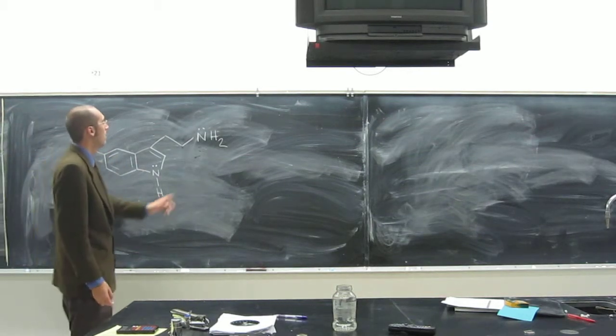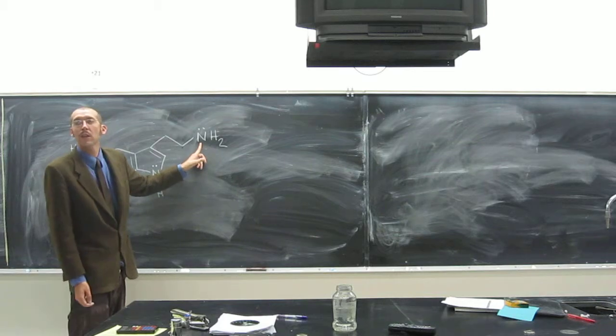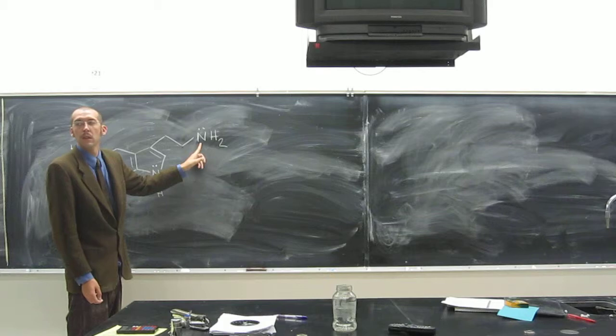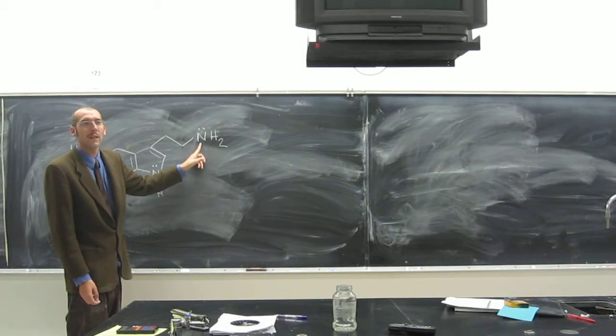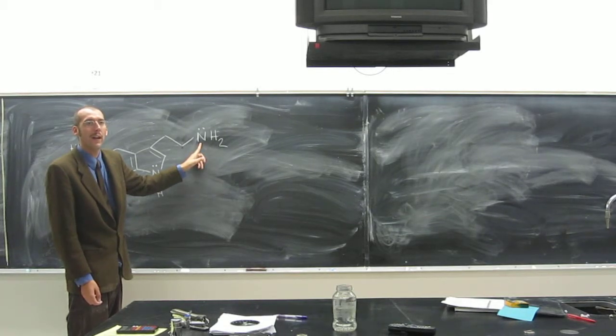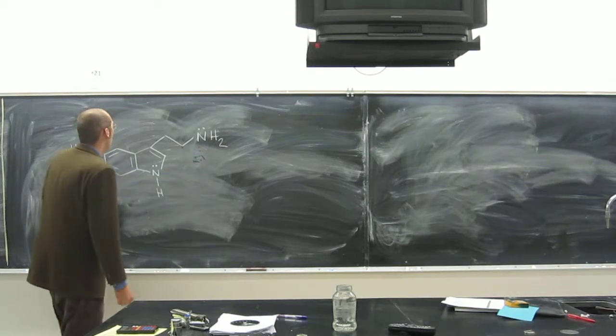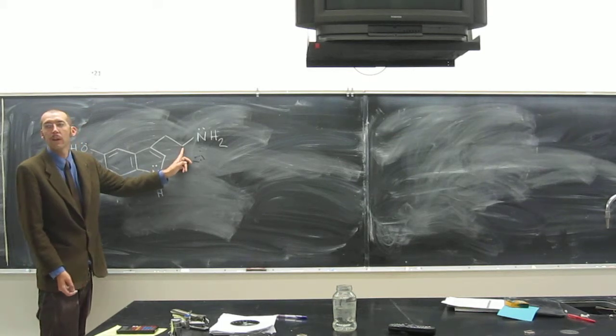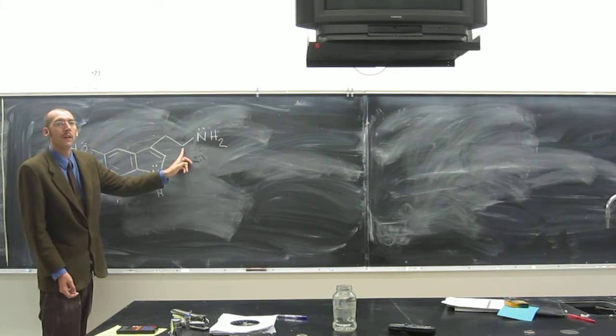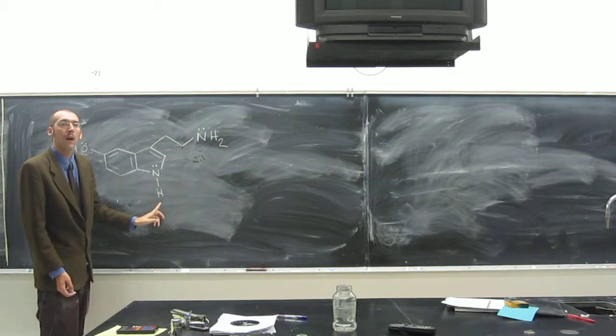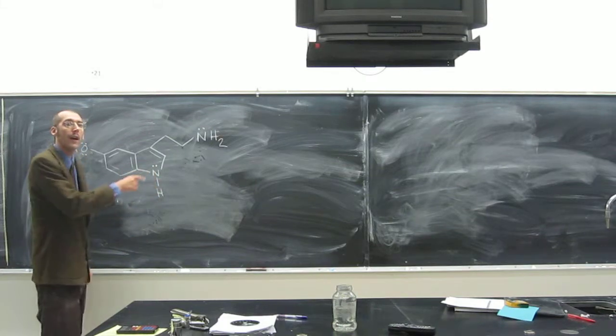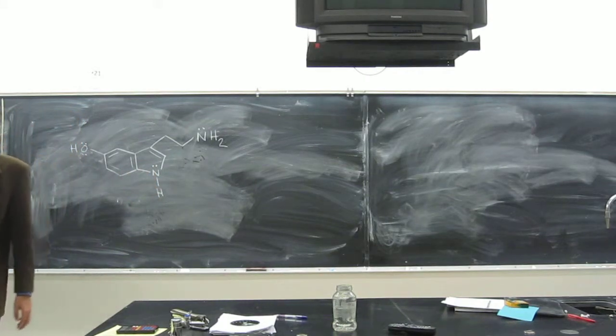So why am I showing this atom if I'm not showing the carbon atom? Because I have to, because it's a heteroatom, right, and heteroatoms have to be pictured. Why am I showing hydrogen here but not here? Because when it's bonded to a heteroatom, it's not implied. It's only implied when it's bonded to a carbon.